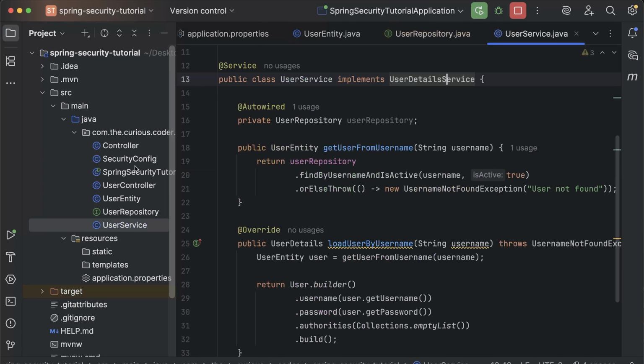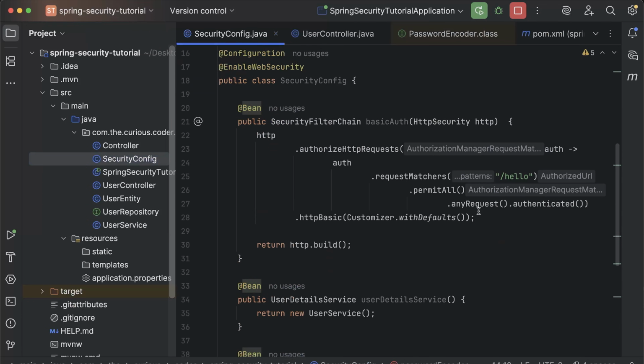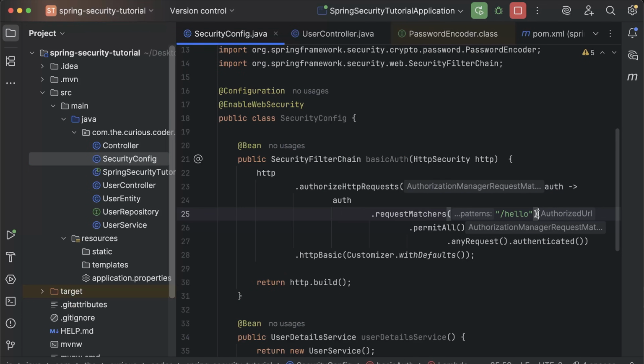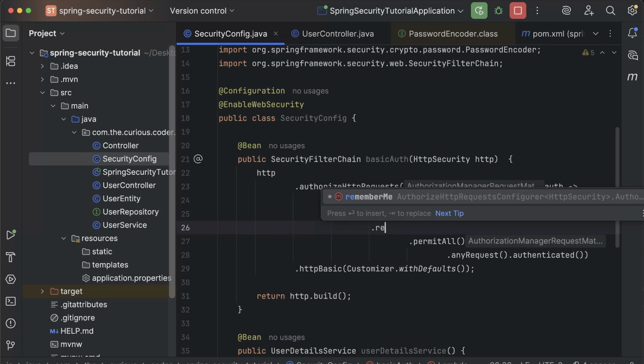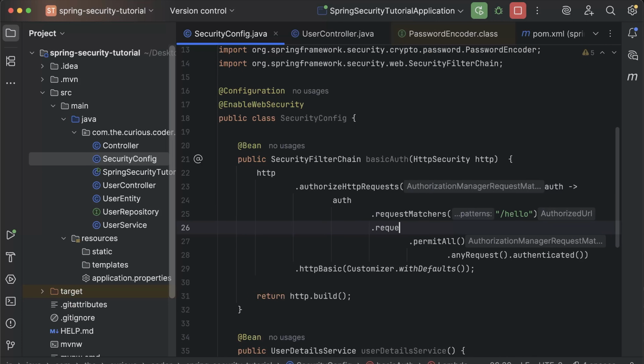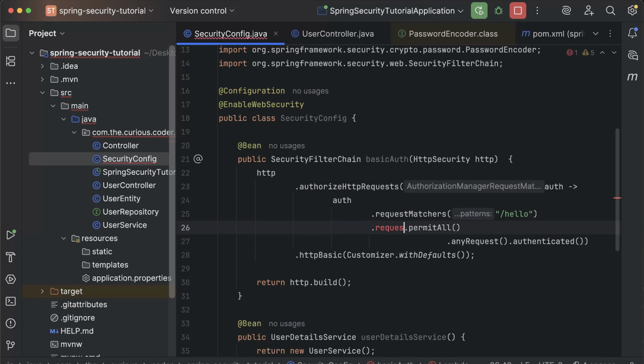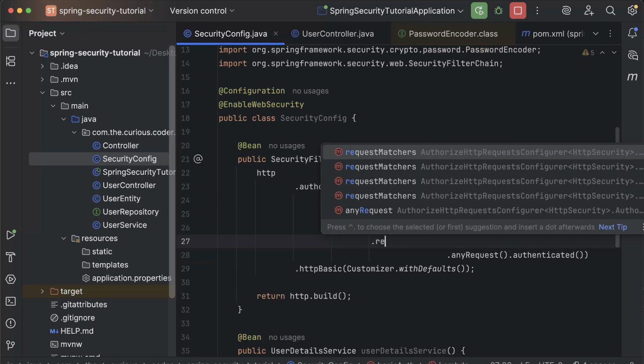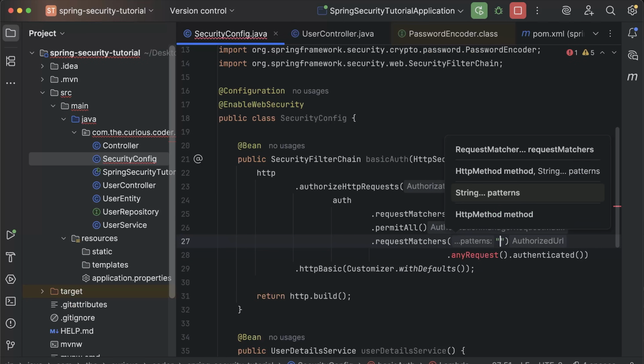So in the config, as I excluded this one, I'll also add requestMatchers. I guess we have to add it here, requestMatchers, yeah, /users/*.